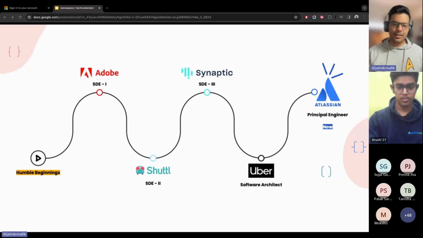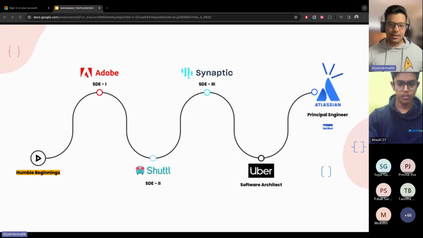And after Synaptic, I had a pretty good rough idea about how to build a product and what product engineering is. And then I really wanted to work at some scale, right? The only problem with startups is the scale is not there. You will have maybe 10,000 users, maybe 1 lakh users, but not that scale where you can build a platform application serving 10 to 15 million events per day, and the QPS is as high as 500 queries or transactions per second.